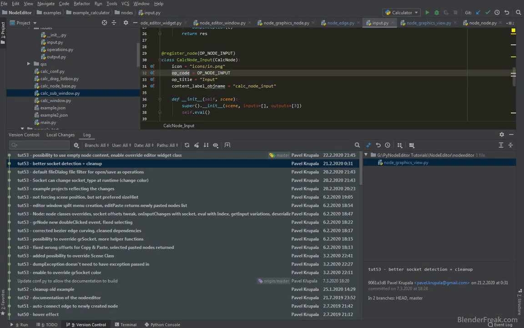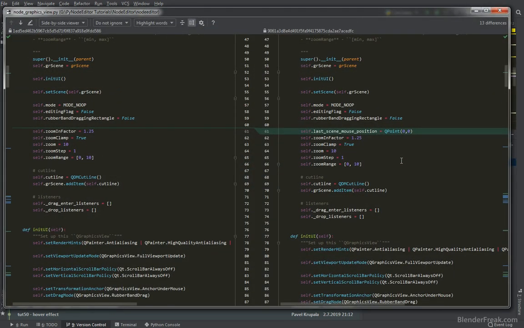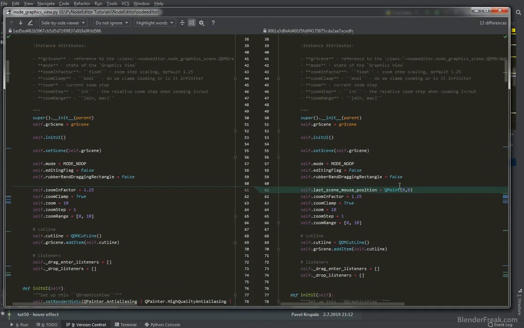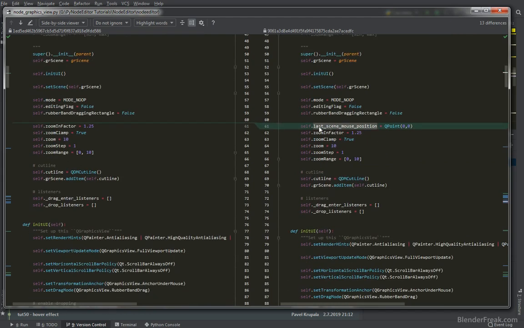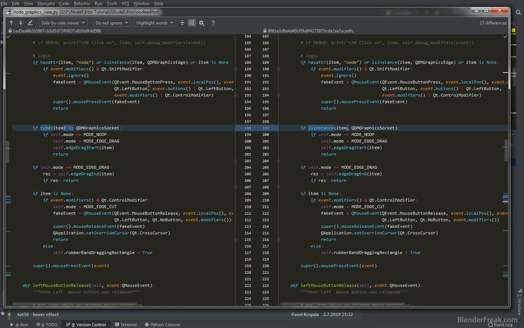As the next thing, once I started to override the sockets, I noticed that it's not working in some cases. So I went ahead to the node graphic view and first of all added a new last seen mouse position, where we are storing the last mouse position for later use.